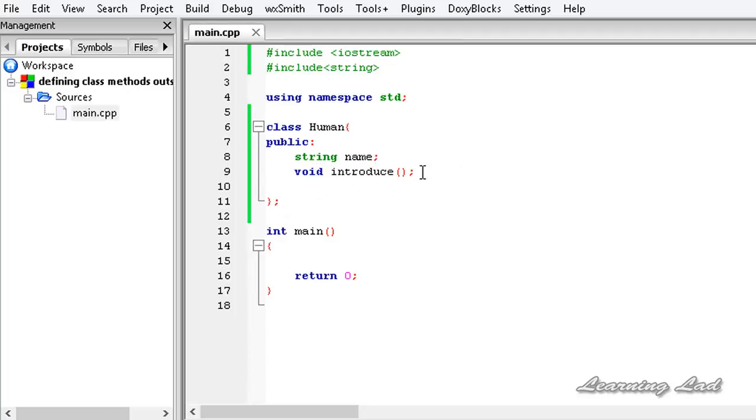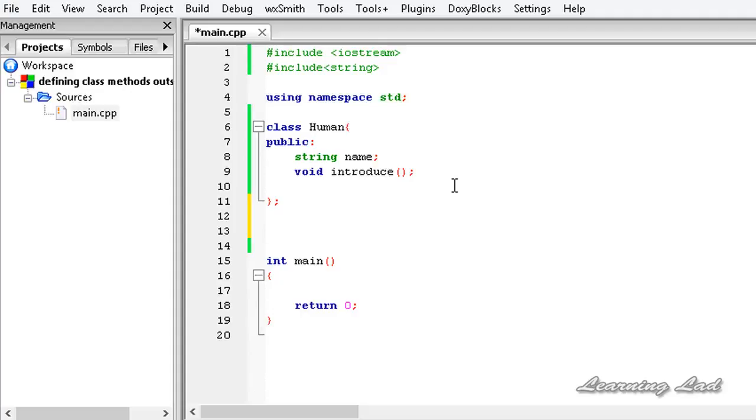So we can define a method of a class outside that class definition by using the scope resolution operator. To use this scope resolution operator, we need to type the colon symbol twice. By using it, we can define the method of a class outside, and also make sure that you define all the methods of a class before creating an object of it, otherwise you'll get an error.